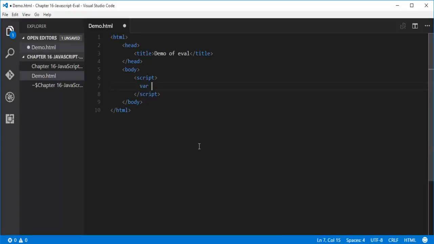Let me create a result variable. Let me check this.